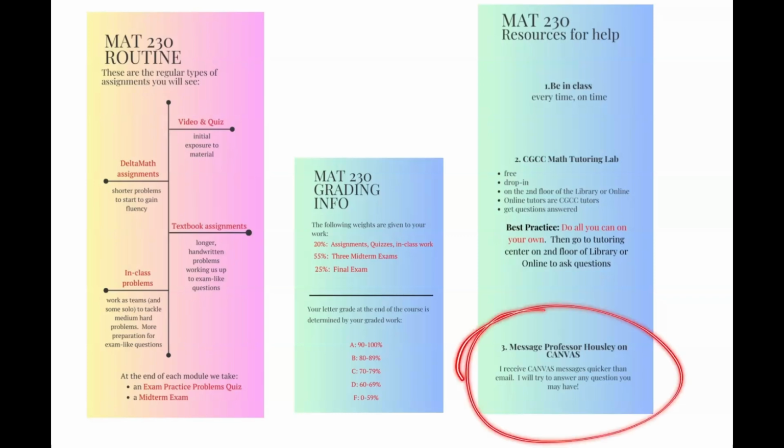You can also definitely always message me on Canvas. I get those messages fairly quickly and I try to answer them fairly quickly. I want to be your coach. I want to be by your side. Of course, there's going to be some productive struggle, but I want to alleviate any unnecessary struggle. So I'm here for you also on your team, trying to help you along.